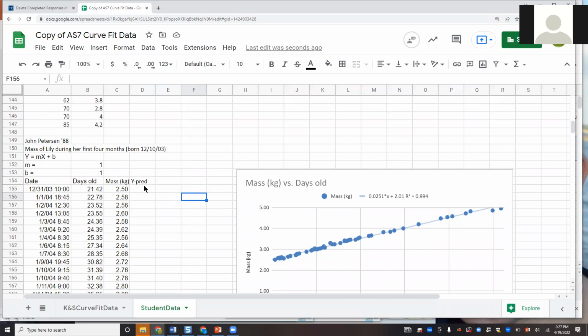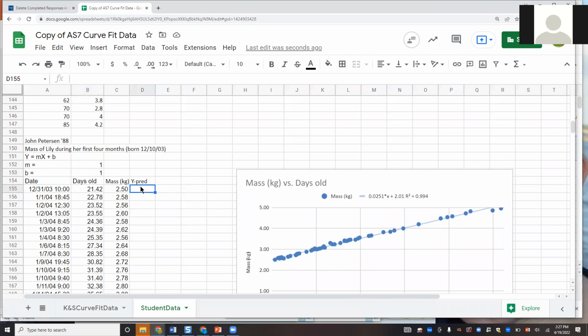Do you need the ones in the same box or not? That's what M equals. No, this is just a label. This is just so you know what these things are. No, I actually want them in different boxes because I need to use them in the equation.